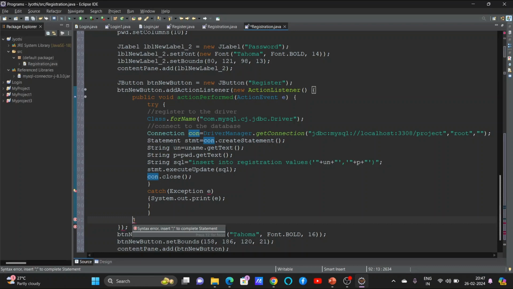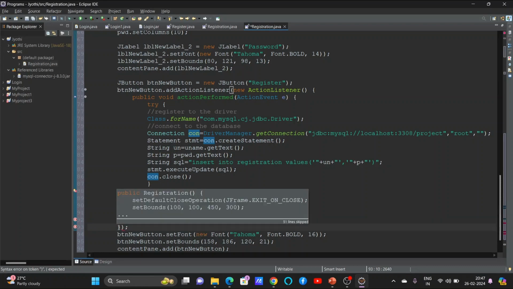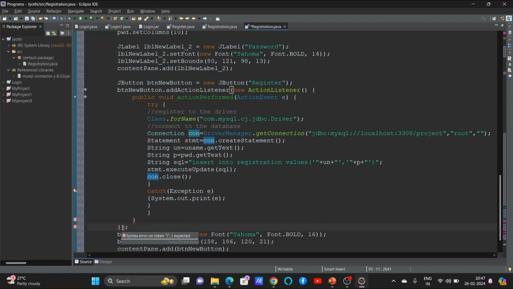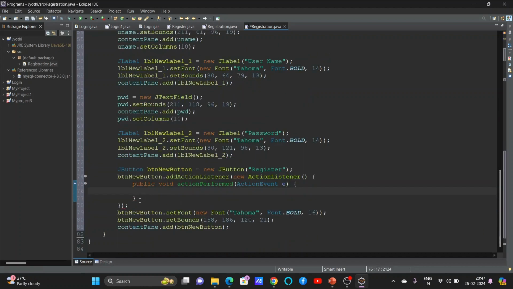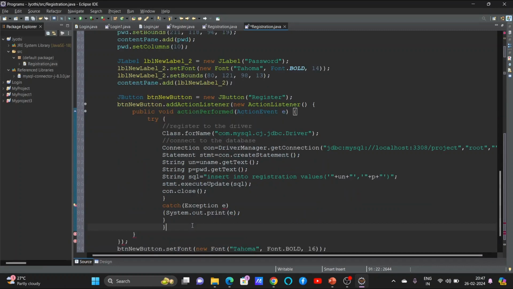Public void actionPerformed. This is what is done, and this is here. What I will do? Control X. Okay, it is done. Now I will add one more additional thing.